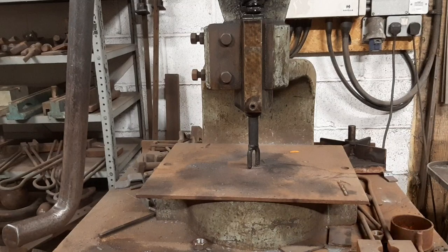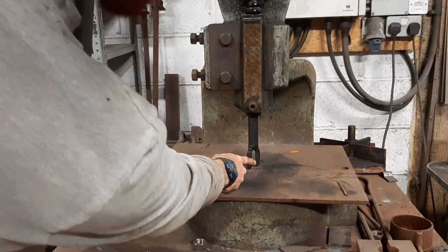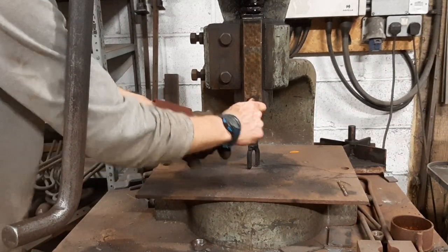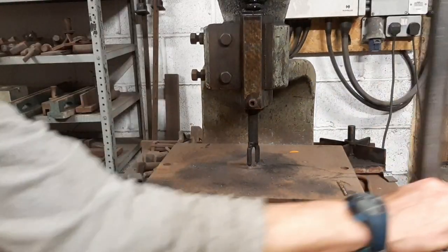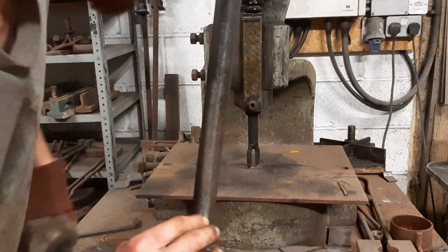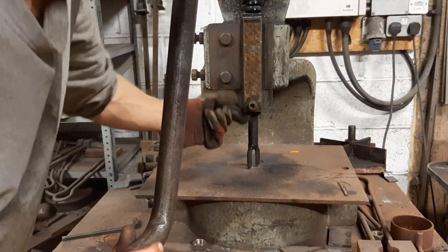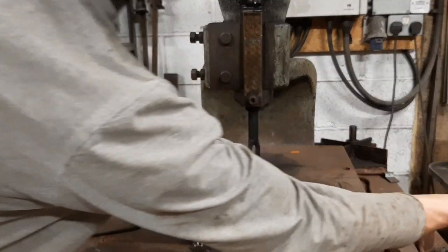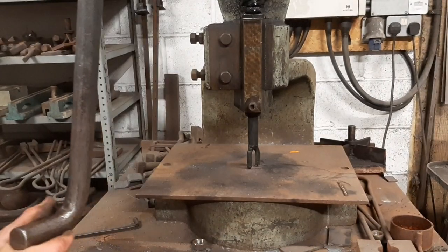So whilst that's just warming up in the fire, this is the tool that I use to put the dimples in, and so it was the clip unbent and then welded onto this shank which goes up into the fly press, and when I pull on the arm, bosh, comes round.